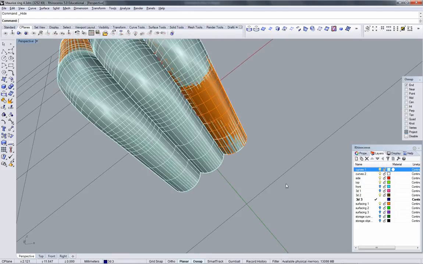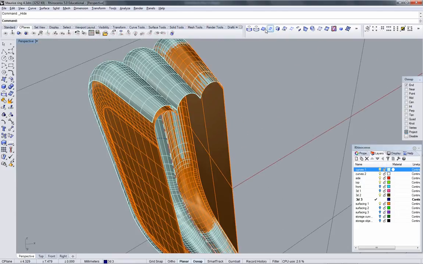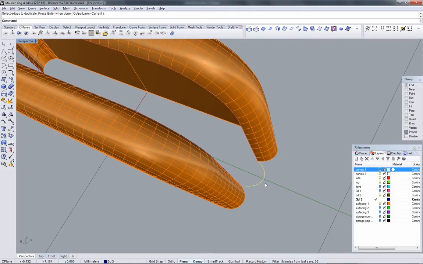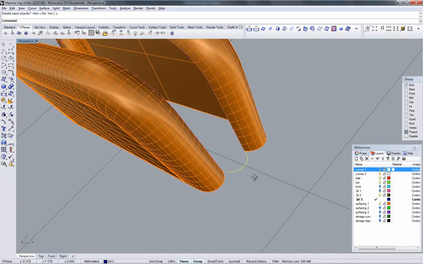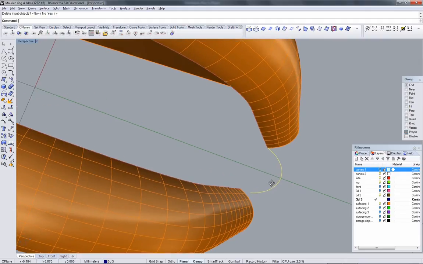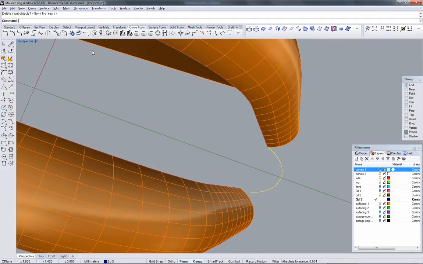Bring back this. I'm going to go ahead now and duplicate this edge, the original section. I'm going to project that to C-plane. C, enter. Y, enter. It was already there. That's comforting. And I'm going to decide what I want to do here. I'm going to do that by just drawing the curve.